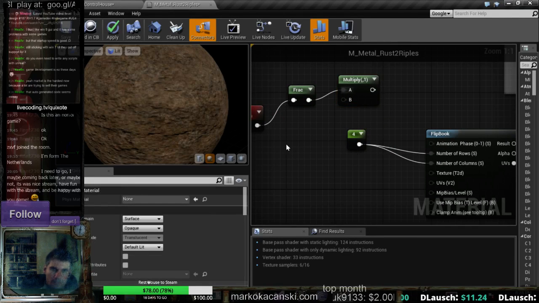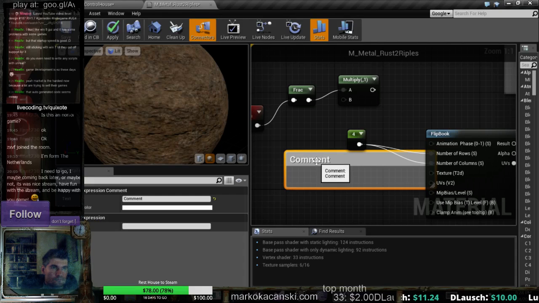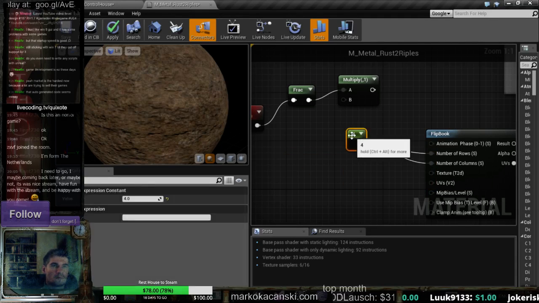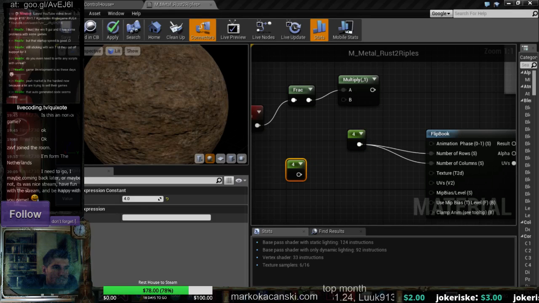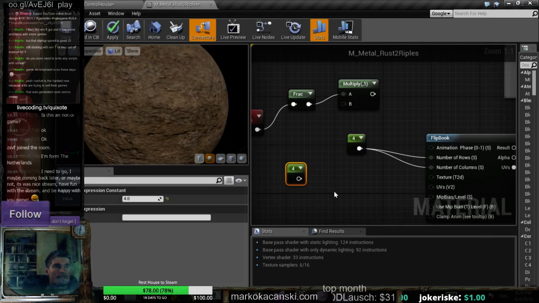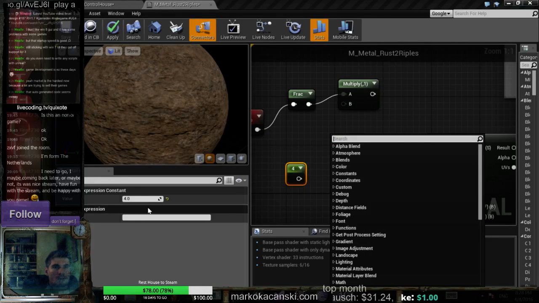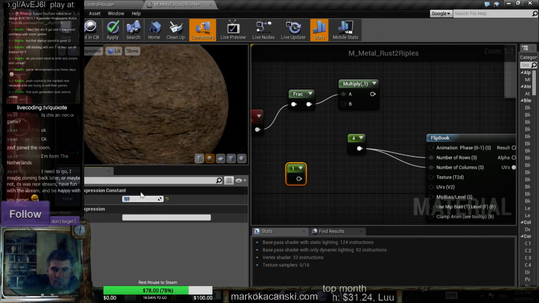Constant node. Or we can copy with Ctrl W, and change it to 1.